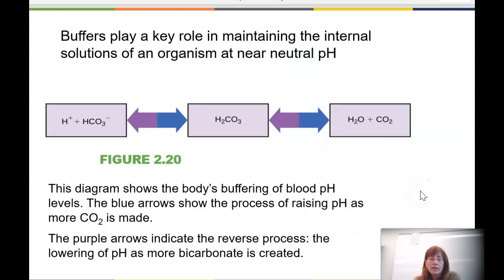So water has a big role in helping to modify our blood pH. And it does so because we have this bicarbonate ion, or sorry, an ionic compound that is found in our bloodstream. It's dissolved in water, and it can be used to buffer conditions when our blood becomes either too acidic or too basic. Notice the arrows are going both ways, in order to produce a more neutral or desirable pH in our bloodstream.